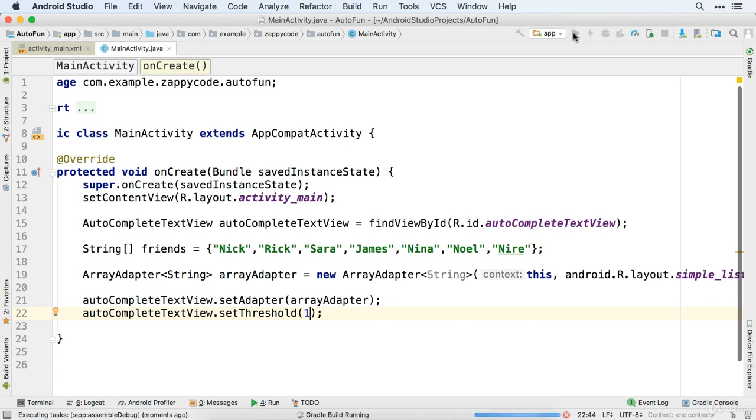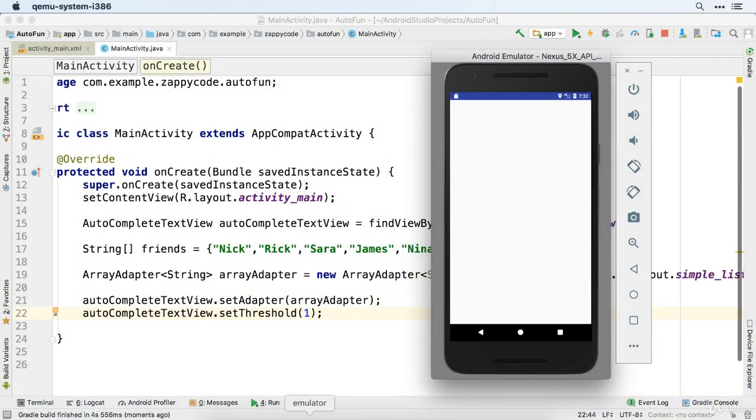And the basic idea behind this is, maybe if you have a huge array that you're tapping into with only 1 letter, it's not going to be enough. Like, it just doesn't make sense. But 2 at that point, maybe it's good. And maybe for your situation, you want them to type 3, 4, 5 characters, whatever it is. But just know that that is customizable.